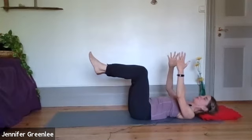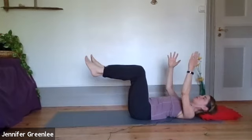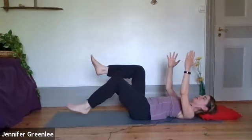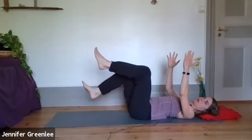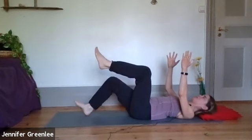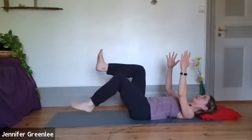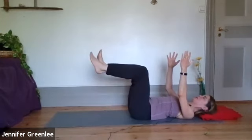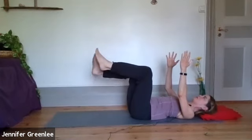And then we can bring some movement into this as we take the left heel and knee towards the earth, okay? Tap it down and then bring it back up to tabletop. Tap the right heel down. And you don't have to bend the knee anymore to do this, just keep it in that 90-degree angle. Tap down with the left, bring it up. Tap down with the right, bring it up, breathing through this.